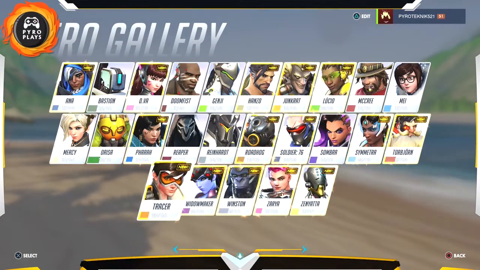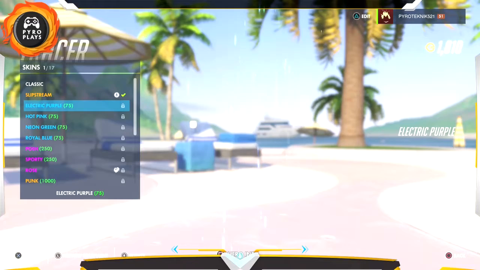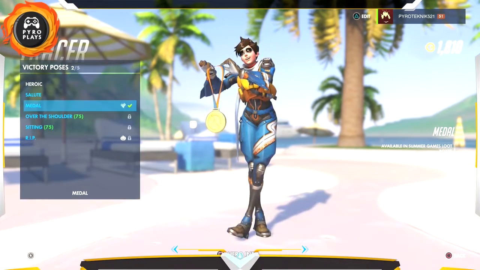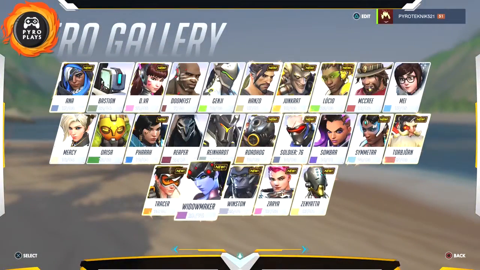Okay. So then now we have Tracer. Tracer, I'm using the only legendary that I have, which is this one that came with the Origins edition. She has victory poses, so we'll use the metal one. And the highlight reel, the hurdle. That's good.